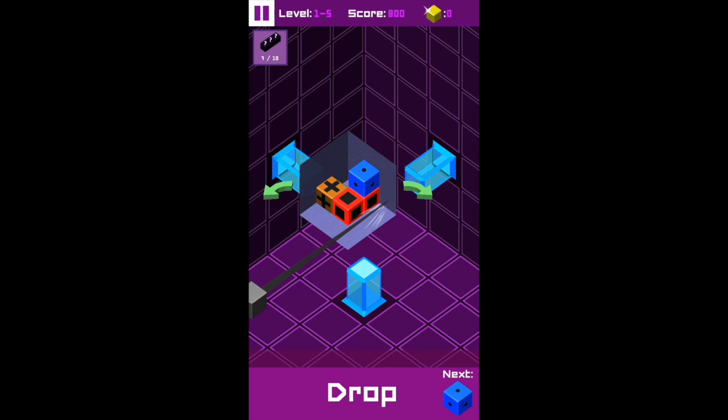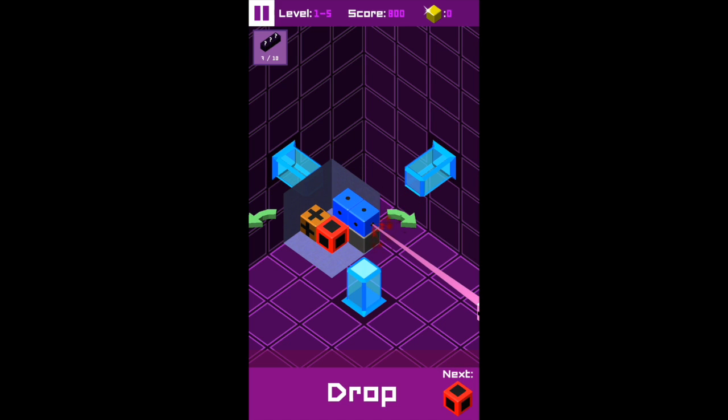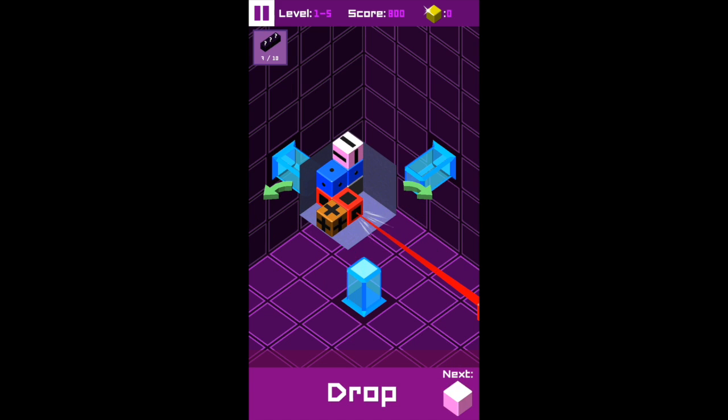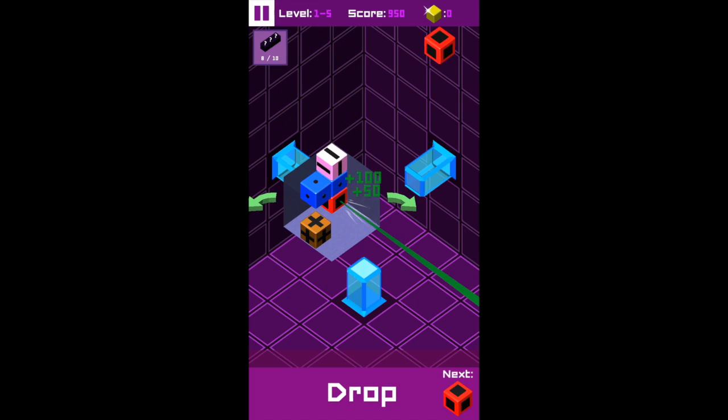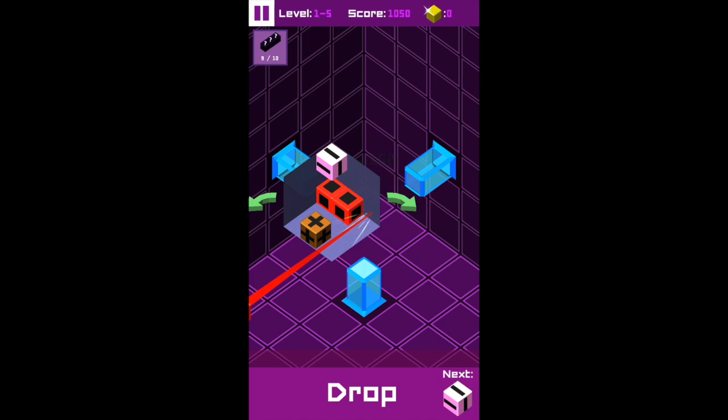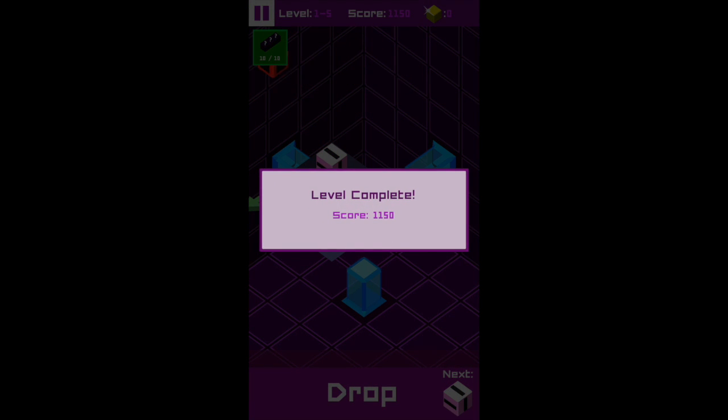So I personally like to keep gray cubes in a place where I know that they'll turn more or less at the same time as a match that I'm about to make. So in this case I knew I was going to make that red one pretty soon, and it turns that into a red. And I know I can clear this blue one with a wild and complete that match. Okay, and that should finish the level.